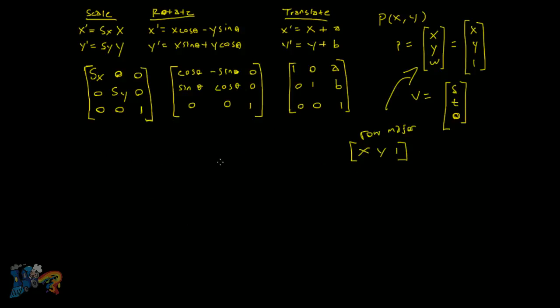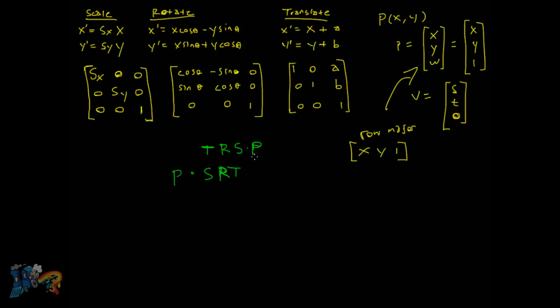What's really important is, if you watch some of the earlier pipeline videos, I mentioned that it is very important that when you're doing these transformations, you do them in the proper order, right? You need to make sure you scale it first, then you rotate it, and then you translate it. Or do you scale it, rotate, and translate? The reason I wrote them two different ways is because we're going to use a rule of thumb that depends on our convention. For column major, we know we're going to multiply this by point P. And in row major, we know we're going to multiply this by point P as well.